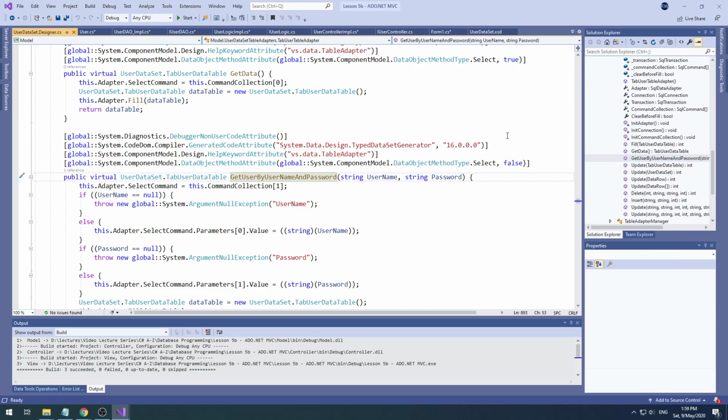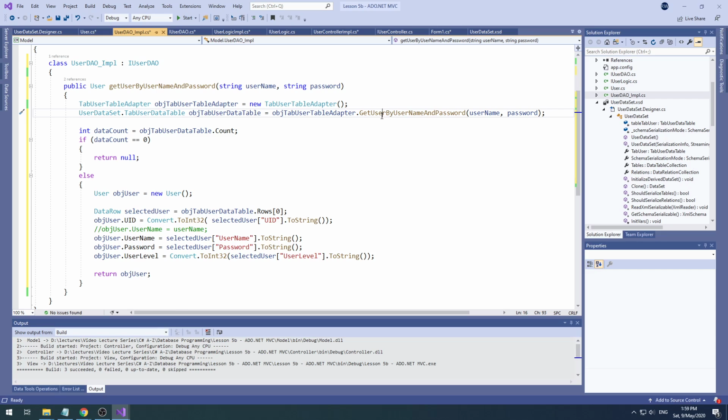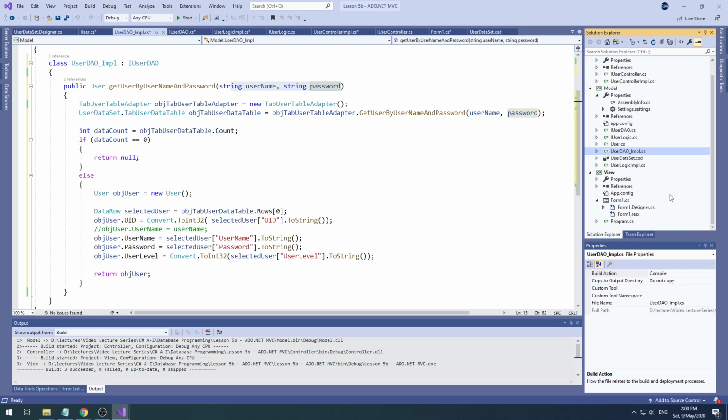So it's returning a data table, right? So that's why your DAO immediately puts it into, call it, a data table. And then I showed you how to access that data table and see if data is there. If it's 0, that means no data, so you return null. So whoever calls this method, if it returns null, the logic class will know that it's an invalid username and password. Otherwise, you create an object and put the data and return the object. So whoever calls this method, if it gets the object, it knows that this is a valid username, and so the DAO task is completed. So now we have to go one by one backwards.